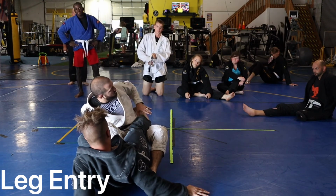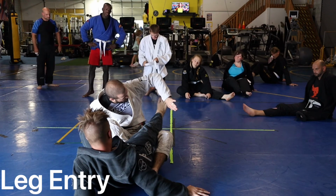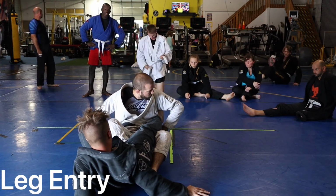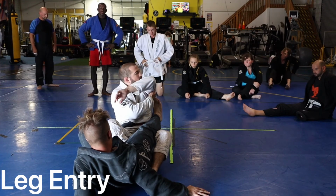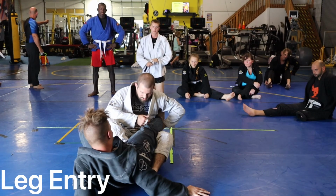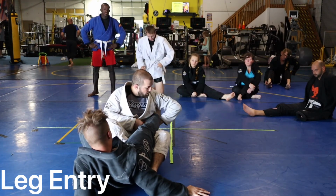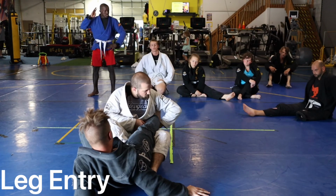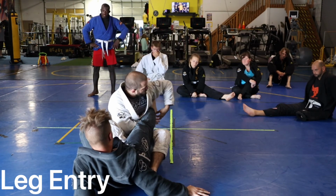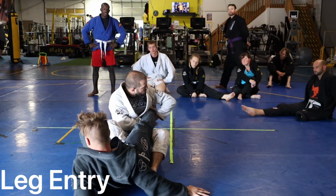Now, as far as grips go, what I'm looking to do is have his foot straight in the air. I want his big toe right in the back of my armpit here. See how that's right where your armpit kind of connects into your, whatever that is, lat? Yeah, that's the right word. Boom, I want that big toe right there. And I'm looking to put the trigger of my thumb right above his ankle there. See where the ball of his foot, ankle, that little in-between space is where your thumb is.